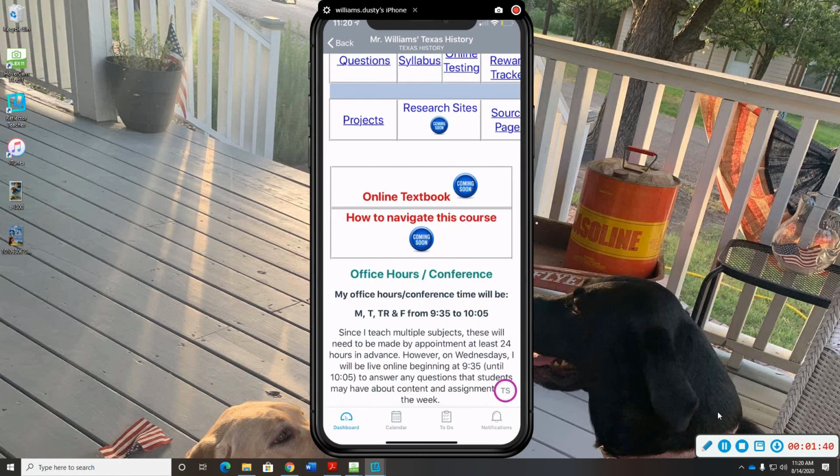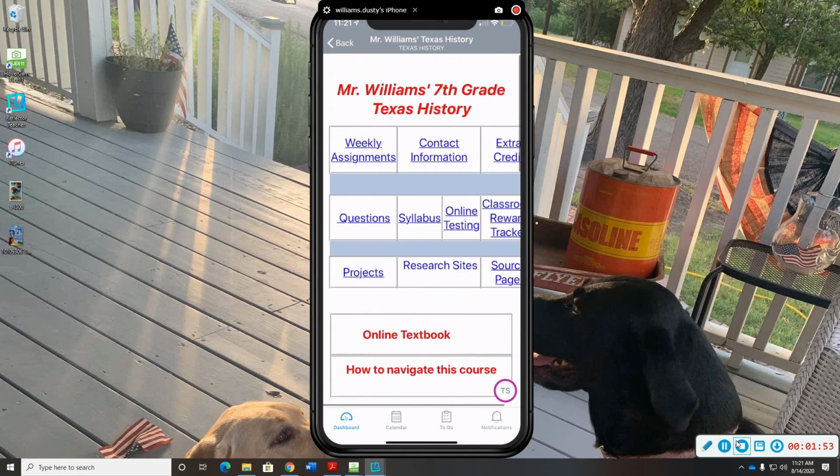And I think that is officially how to navigate Canvas. I'm sure there'll be more questions, and again, you can email me, you can throw them in the questions box, maybe somebody else can answer it before I can get to it. Whatever, just reach out to me however you can.